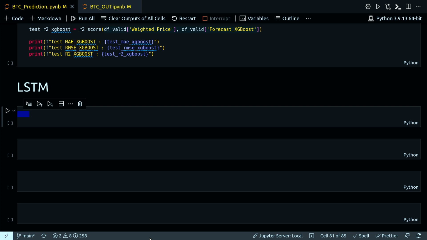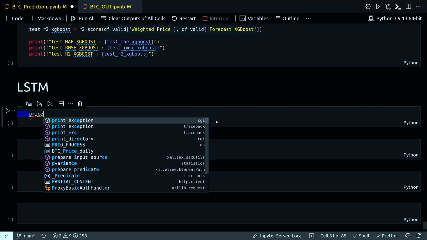So now finally, the final model of this exercise, which is LSTM. And the first step for LSTM is defining a price series for all the weighted price in my data frame.